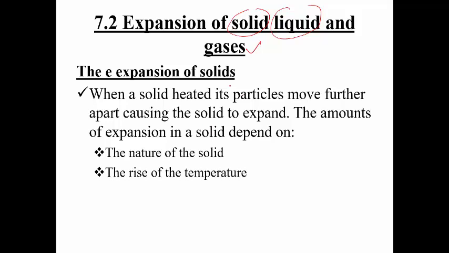And when a solid is heated, its particles move further apart, causing the solid to expand. And the amount of expansion of a solid depends on two things. The first one is the nature of the solid and the second is the amount of the rise of temperature. These are the two factors which determine in what manner the solid expands.